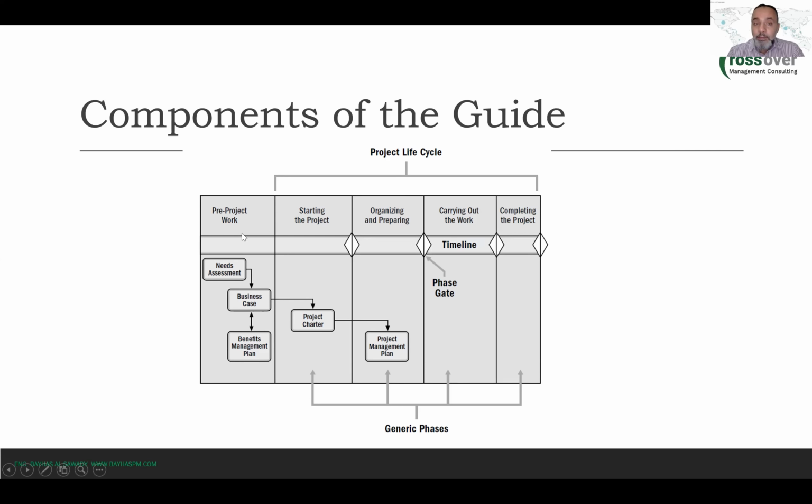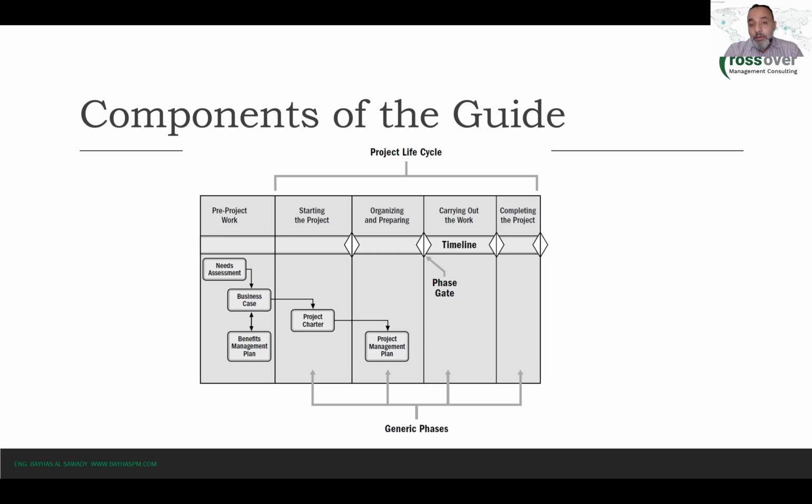And we call it the pre-project work. What's the objective of this phase again? Why do we need to do this phase again? Because we want to make sure that this is the right project to launch. This project is important. This project solves a problem for our company. This project brings about a change that we need a lot. Then we can launch this project. We have something that supports our decision to launch this project.